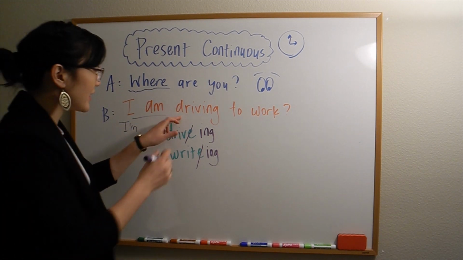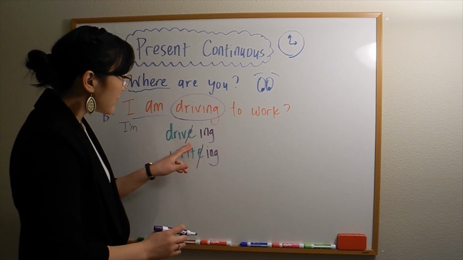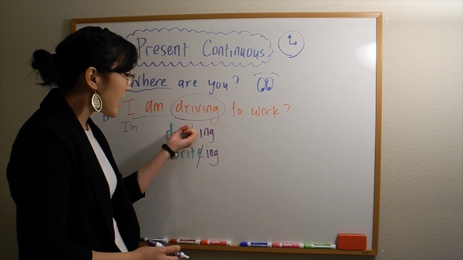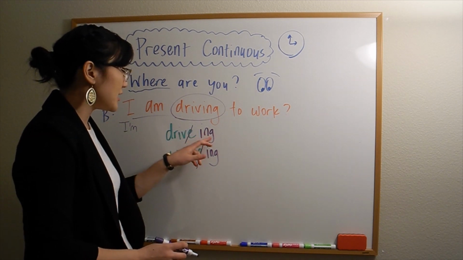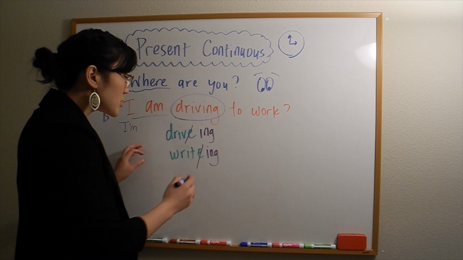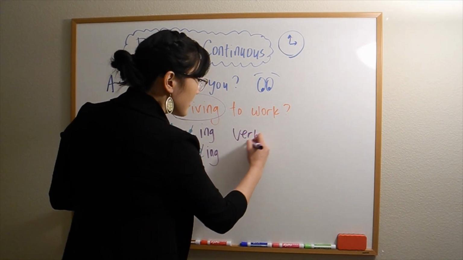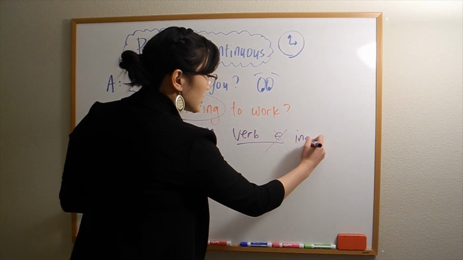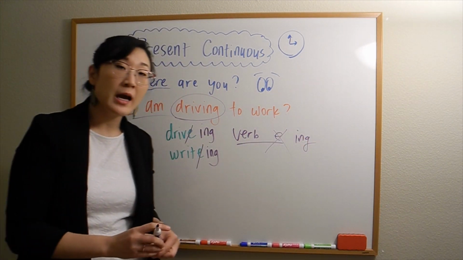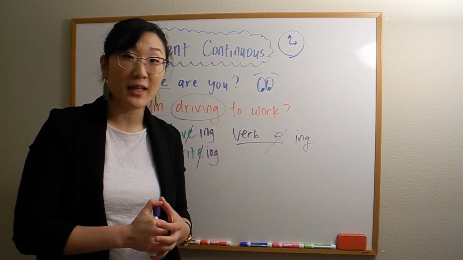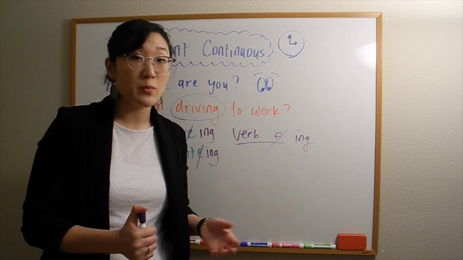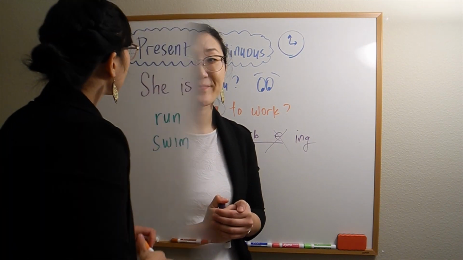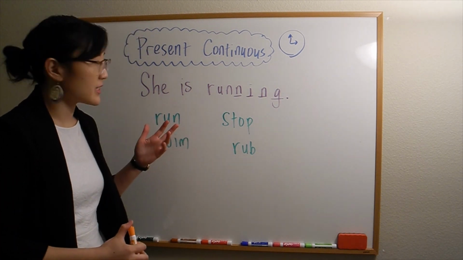Now look at this spelling of driving. Drive has an E, right? If you use the present continuous, you need to take out this E and change it to ing, driving. The same. So any verb that has this E ending, you must take that out and change it to ing. Okay, that's for spelling. I'm going to teach you some other rules, okay? It will take time and practice, but I want to introduce it to you, and then we will look at it together in class.